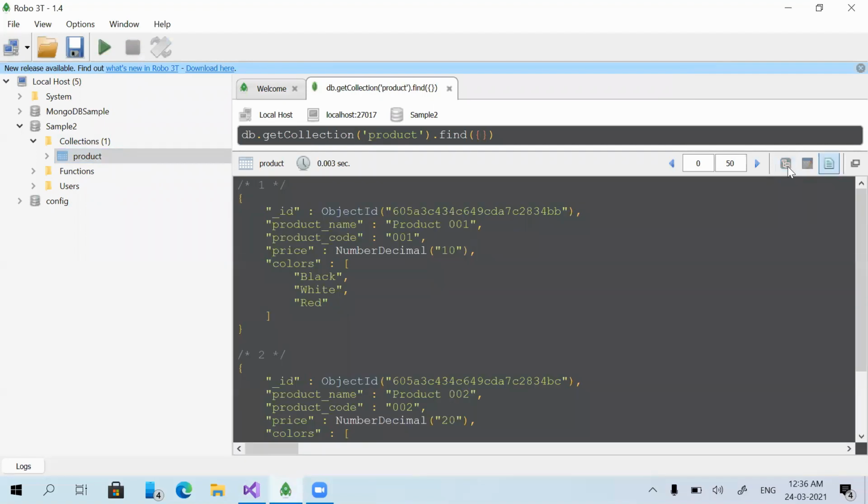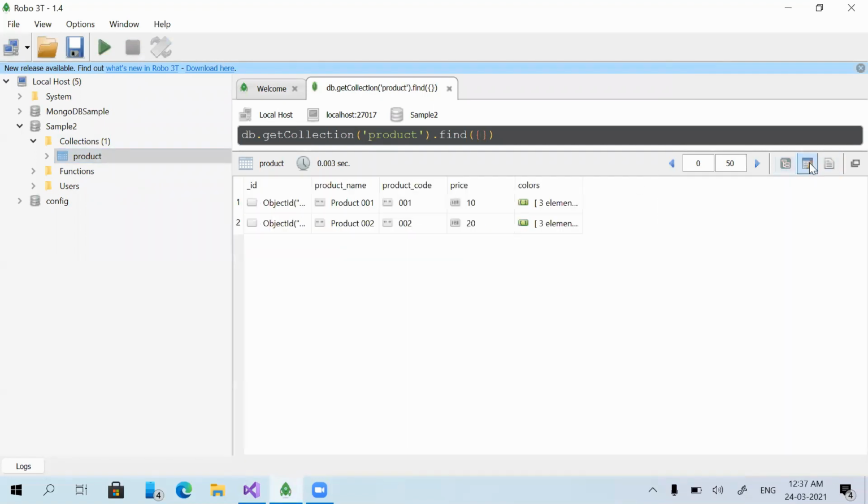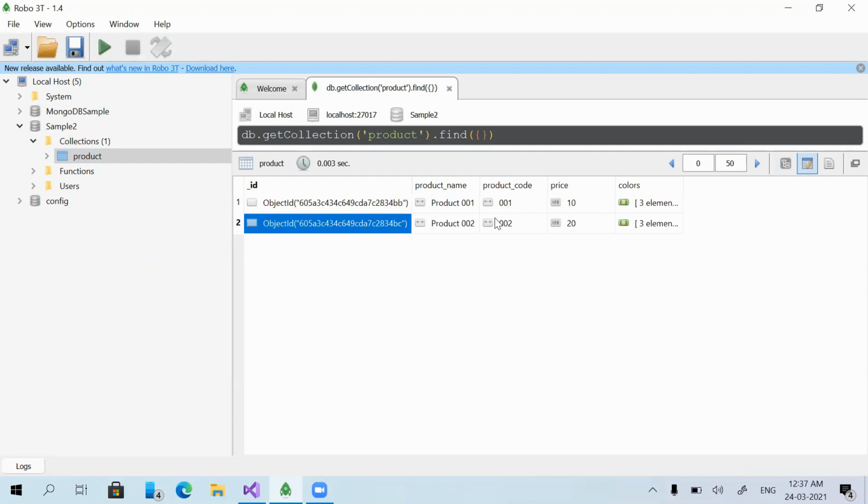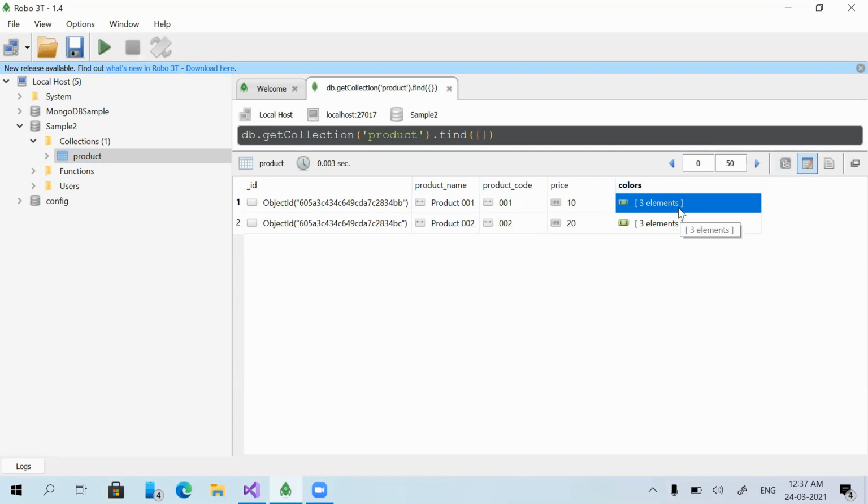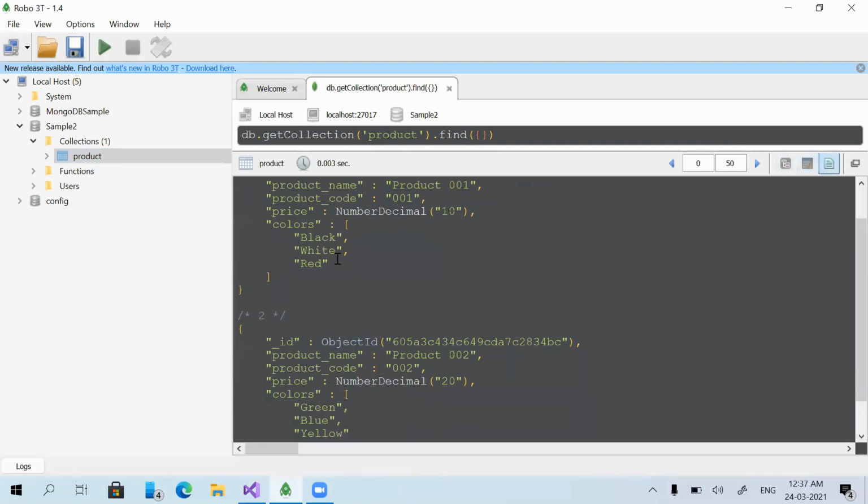So I'm just changing the view to a tabular view. So here you can see object ID is the unique ID and product name 001, 002, price also. And here in tabular view, we cannot see this elements. So for seeing the arrays, what I'm doing is I'm converting it to the text mode.